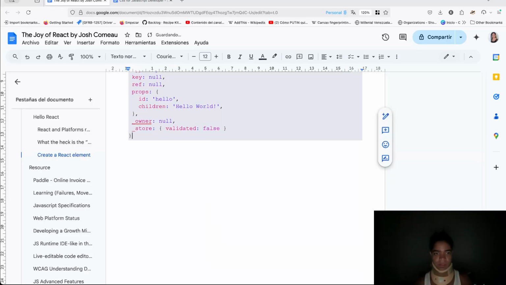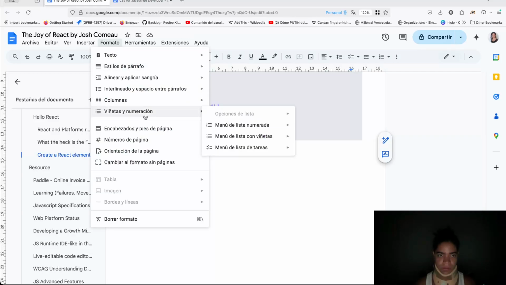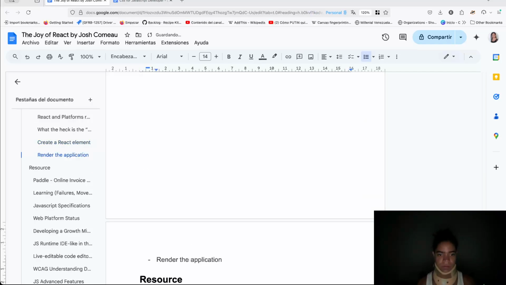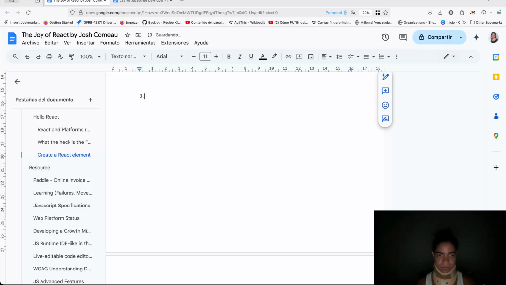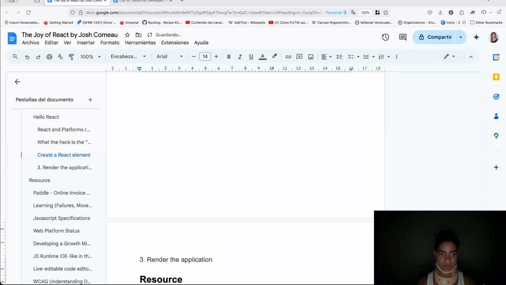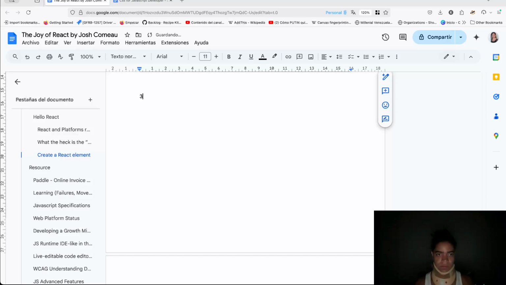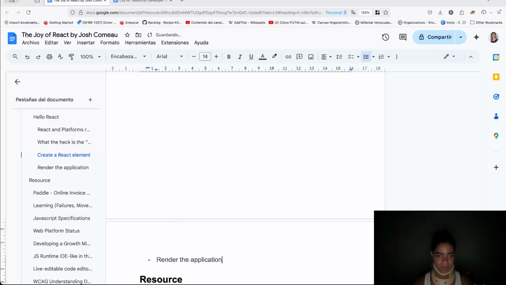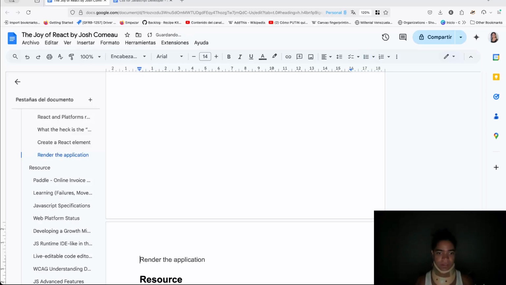This is the render the application, which is this. And then render the application.